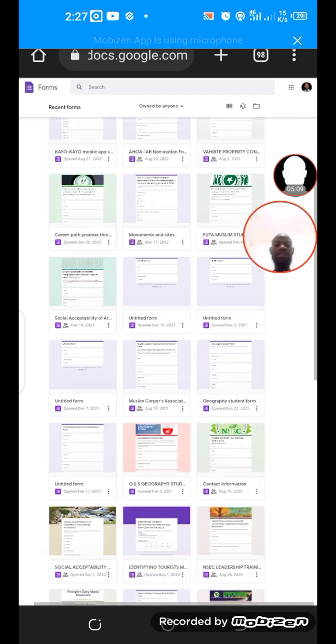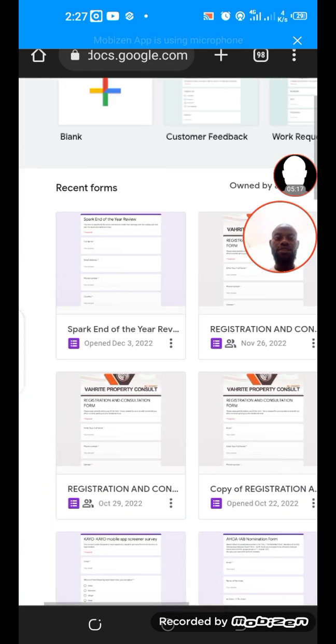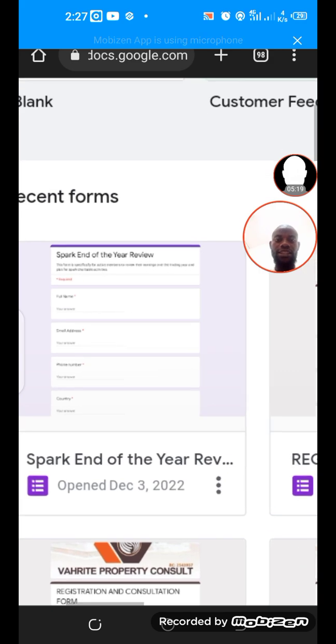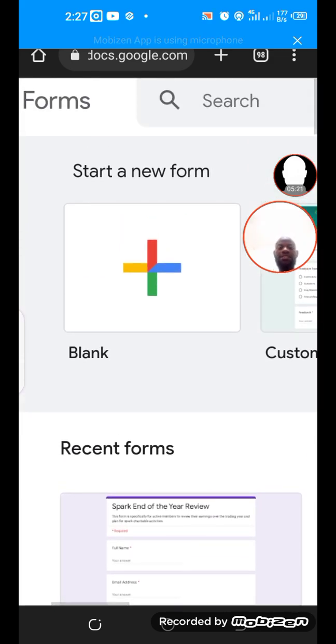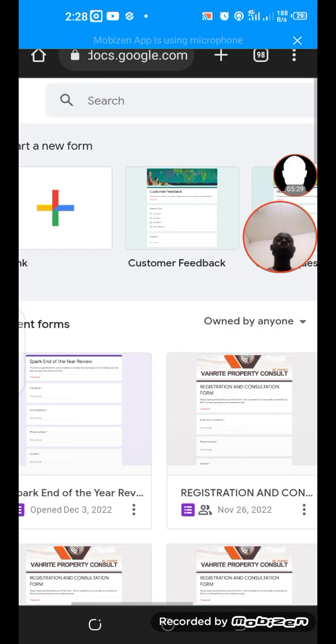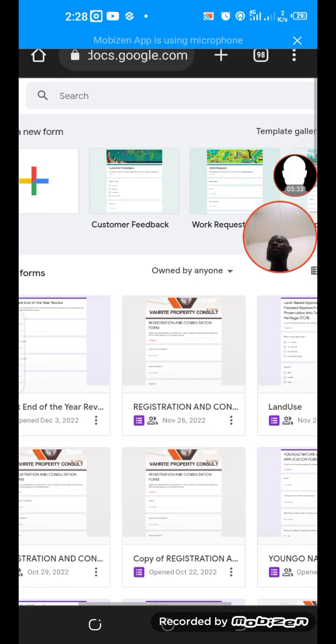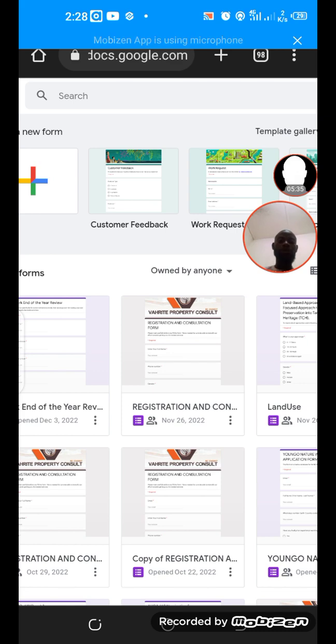Now, let me start. If you want to start a new Google Form, you can see this is a blank form. Let me zoom in. The first one here is a blank form, which shows this plus. When you click on it directly, it means you want to start from scratch. But if you want to follow a pattern, maybe you as a business owner want to get customer feedback, this is a template that you can follow.